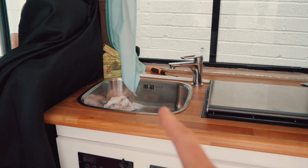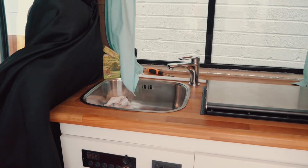The only disadvantage is that because I thought of this secondarily, I now have to plug up all the holes in the wall that I've drilled for screws or for the pipe, which is a shame because it will probably make the shower look less attractive, but I'll do my best to make it look as tidy and neat as possible. But it's not a biggie, and this whole setup will be much better for me in the long run, much more useful for many different jobs as well, so win-win. Let's now tackle the chopping board that goes over the top of the sink.